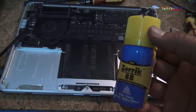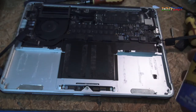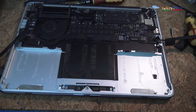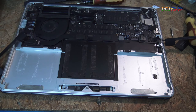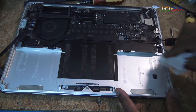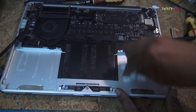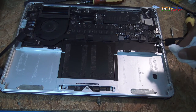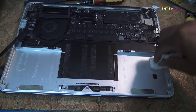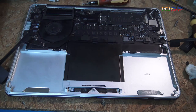This is equivalent to the WD-40, and let's use this along with some tissue and clean that up. So I've applied some of that here, and I'm going to just rub it on the board and clean up the area. Okay, this is going to take me a while, and so once I'm clean, I'm going to come back and show you how to fix the battery in.